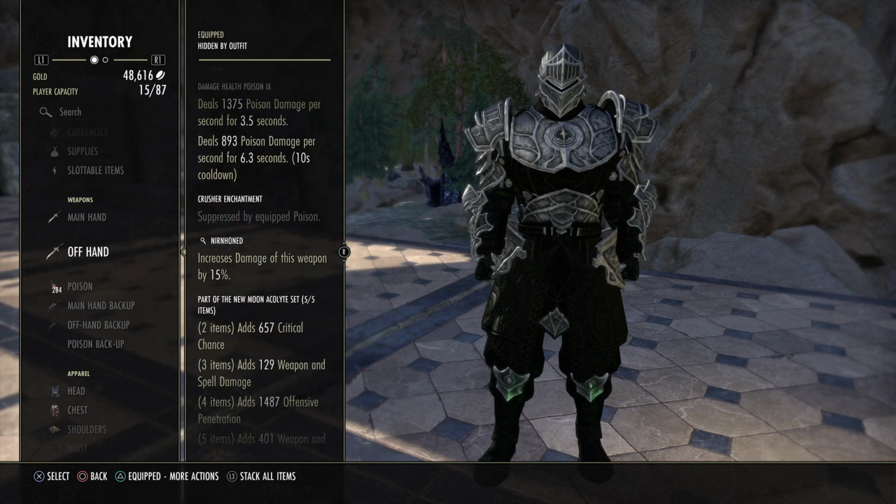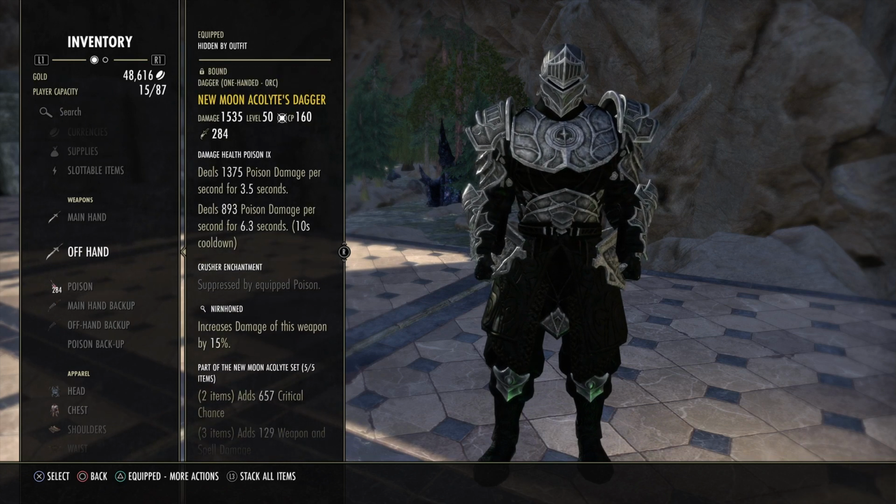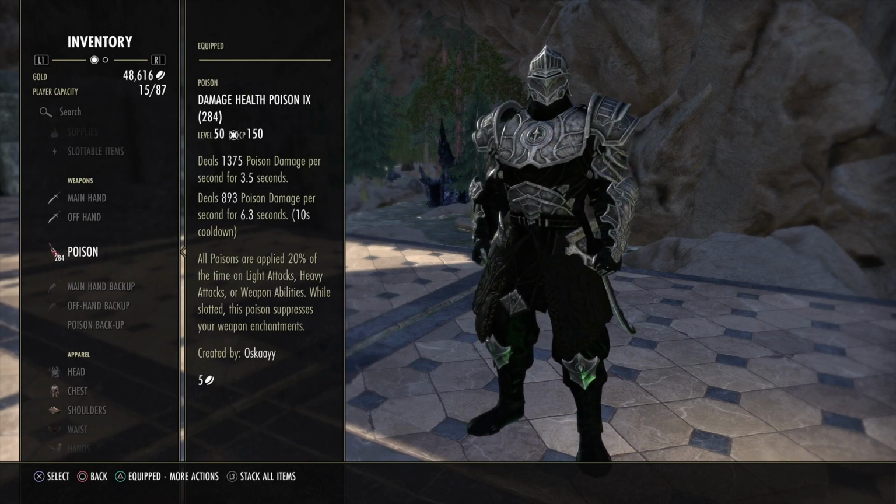We're running 5-piece New Moons. Even with the 5% increase, we still have ridiculous sustain. We never go below half stamina most of the time. Like, it's insane. We're running damage health poisons. This helps with the DPS quite a bit.